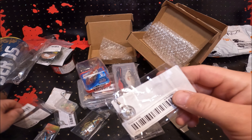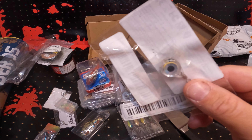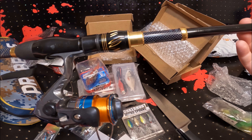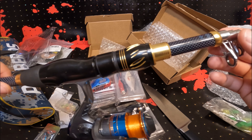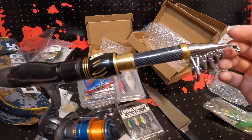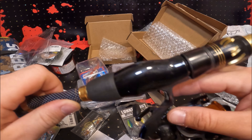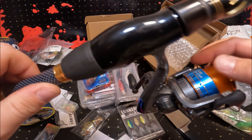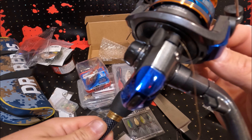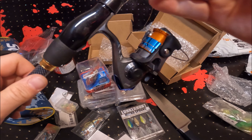Are there any Temu items you've tried recently? Have you ever fished with lights at the end of your line — do they attract fish? Have you been carp fishing, would you even bother? I've seen several YouTubers use Temu baitcasters but not quite the telescopic ones. I don't really trust four-piece rods either because I'm afraid I'll cast them off, and I do not trust this line whatsoever. But the mechanisms of this reel sound alright from what I've tested.